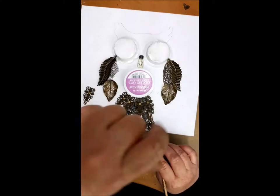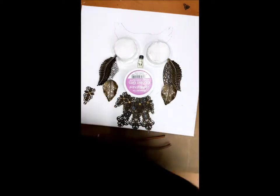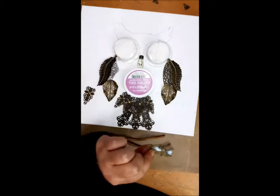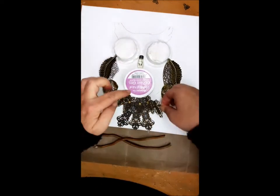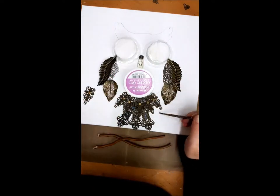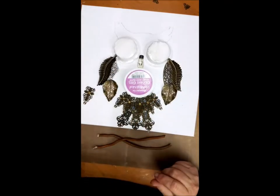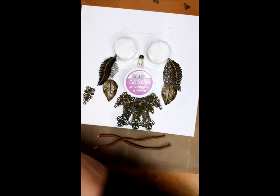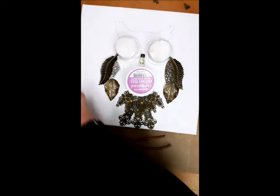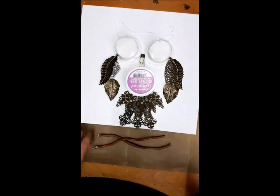Removing the excess glue from the glue gun with a pencil I had nearby. Then I had to go through all my stash, and I had a lot of things I ordered — you know, with our Chinese friend AliExpress. I had so many and I thought they were bigger, but they came out small and I never used them. But they were awesome now because I could fill in his whole body with it.